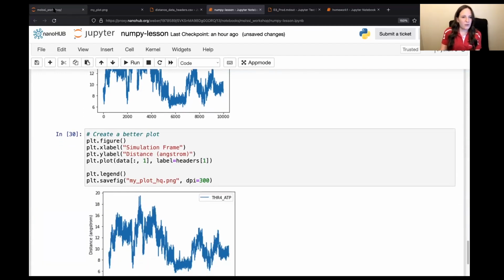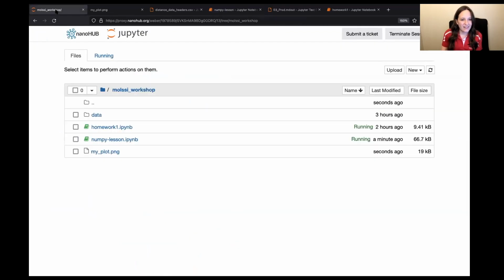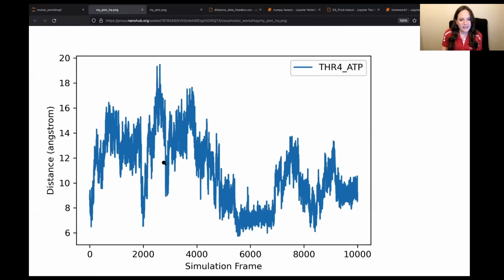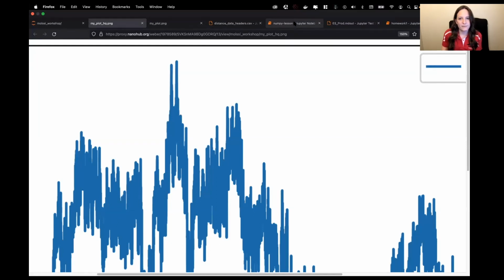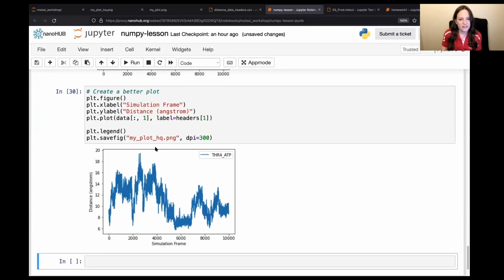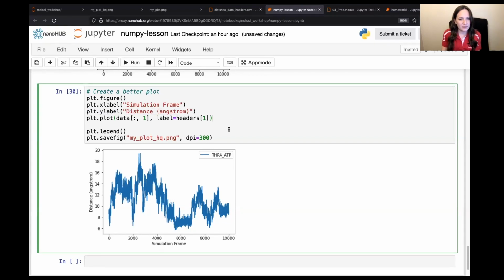So you probably couldn't tell, but that took a lot longer than the previous one. So let's look at that one so you can see that that's appeared. And this one looks much better. So if we zoom in, it looks much better than the other one. So this is just creating a plot with matplotlib. We looked at adding labels, and then we looked at how we can save the figure. So this might be ready to go, something that we can use.